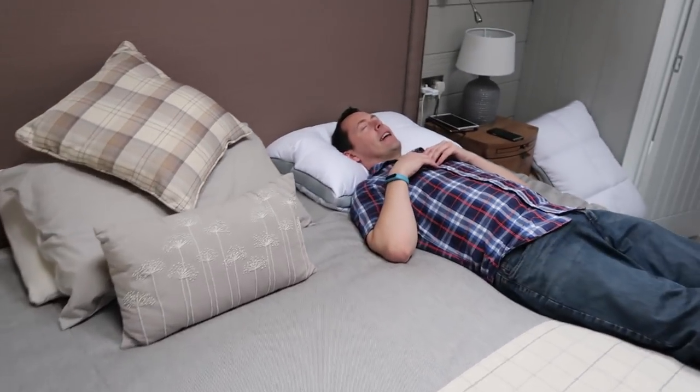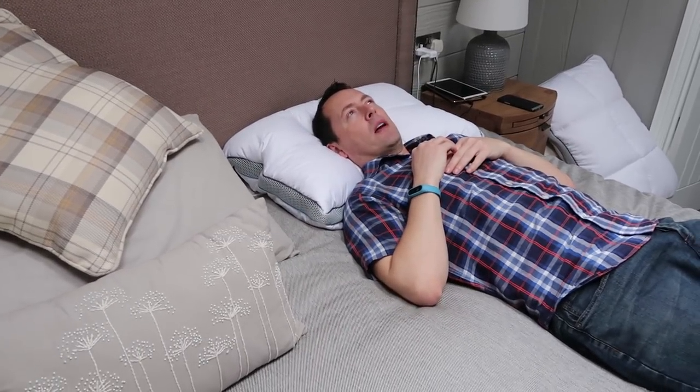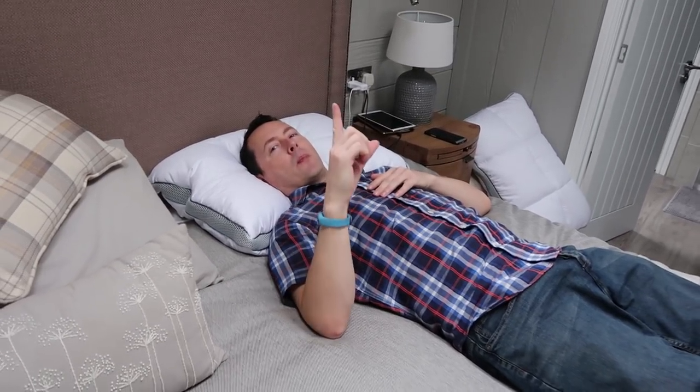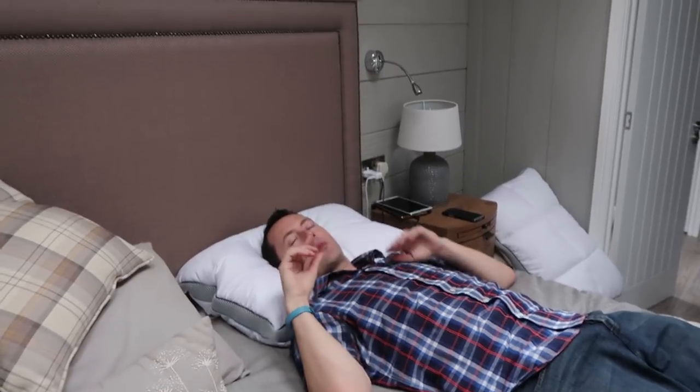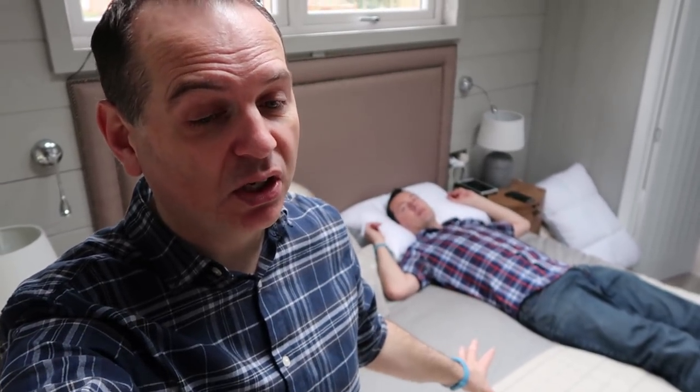Are you trying the pillow? I am. Very squishy! Do you think you need another one underneath? Possibly — that horrible one I've got is latex and quite hard. But this one... I need to try it properly. I only like one pillow when I sleep anyway, and a lot of people in the reviews said the same. The worst thing about a pillow is when it's too hard and you wake up with a stiff neck, but I don't think this one will do that. If it's anything like the Simba mattress, we're going to love it.